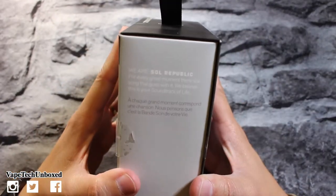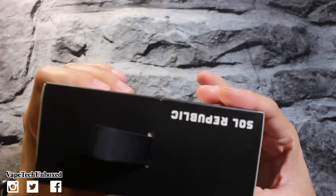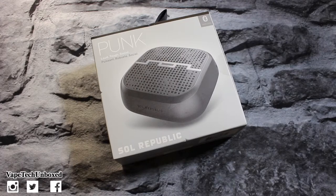Let's see, we are Soul Republic. Any other information we didn't know? That's all on the box. On Amazon, it says that it does have a share your music feature. The Super Social Punk lets you connect to any non-Bluetooth audio devices. You can even connect to that old stereo using Punk as a wireless hub. So that's kind of cool.